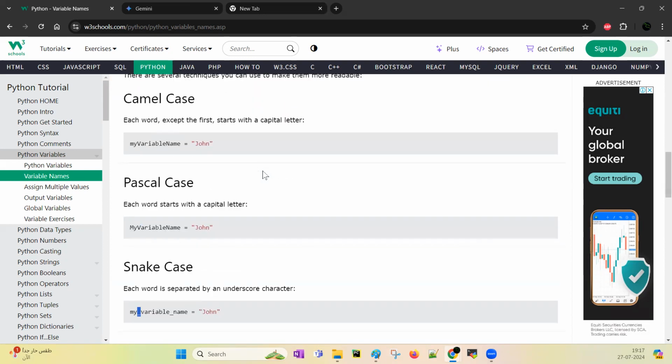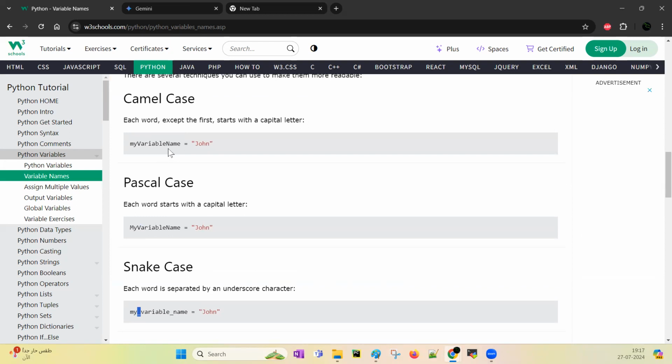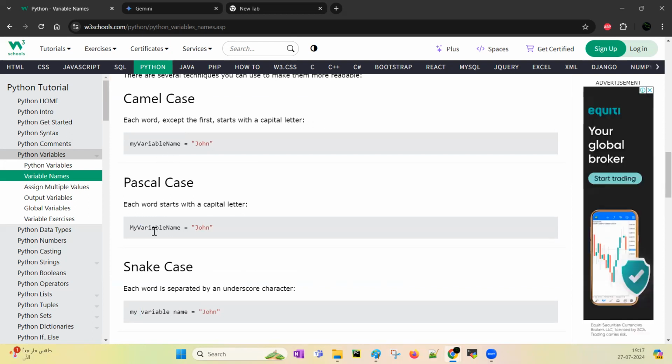We don't need to remember the names, but you need to understand. Any way, one way you have to follow starting to the end so that everybody understands. If you follow the camel case one time, Pascal case second time, it is confusing to the other developers. So whether you are following the camel case, then follow it in your entire project, the entire software development process. Okay, so that's one thing.